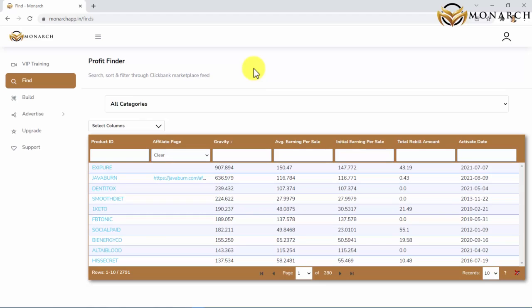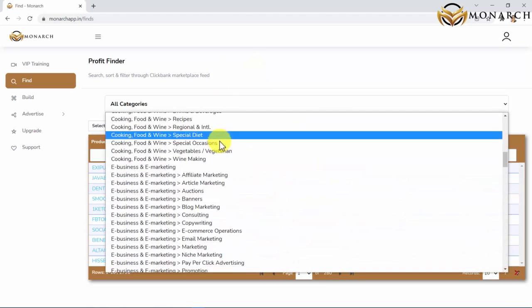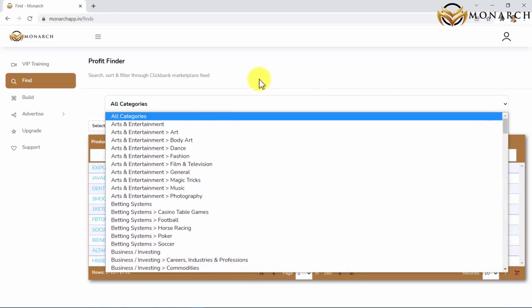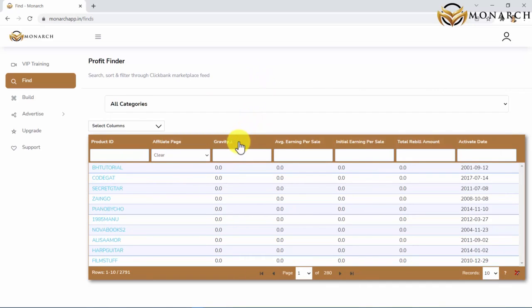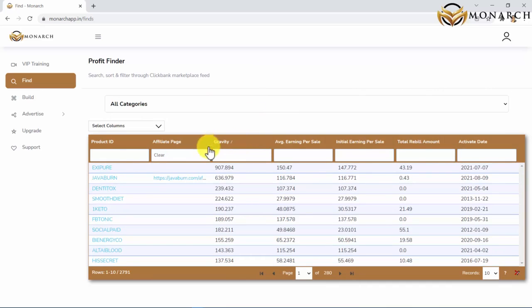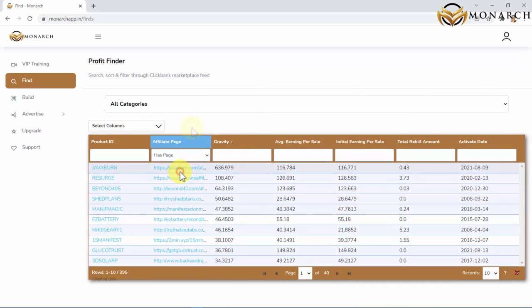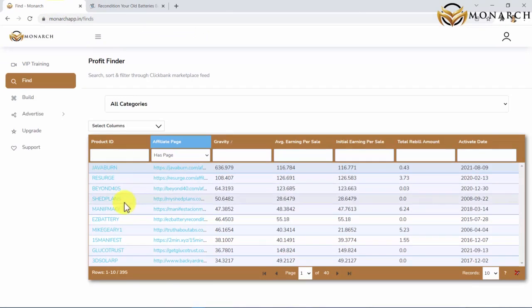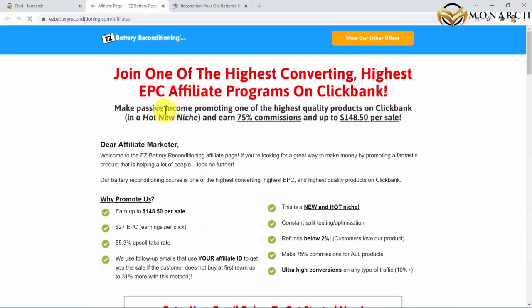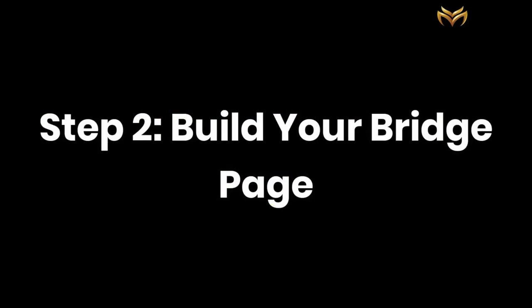With this tool, you will easily find the perfect affiliate product to promote, products which have brought millions of dollars in affiliate commissions throughout the years and are still doing so even today. Monarch's Profit Finder will find you everything you need, from selecting the highest converting ClickBank product, as well as accessing all the tools you need to promote and profit as much money as you want from it, from any ClickBank product of your choice.